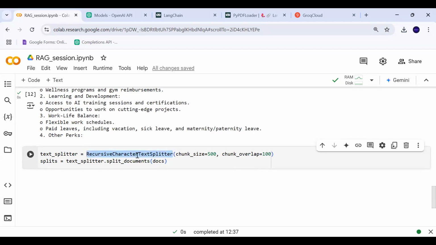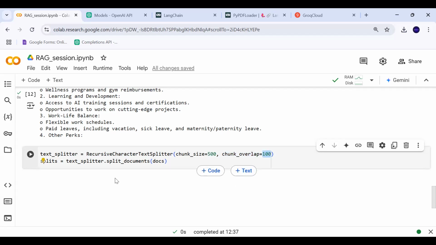It basically tells how you are creating chunks of your source document. That depends on your requirement. There are around 5 to 10 different splitters. Right now I am using the recursive character text splitter, and the chunk size I am giving is 500. I'm saying the chunk you create should be of 500 length, and there should be an overlap of 100 characters.